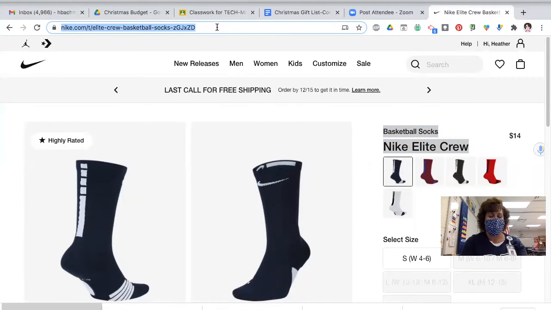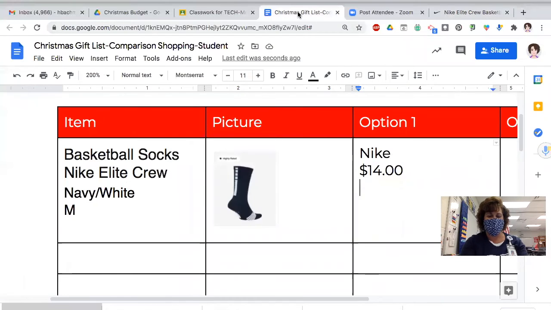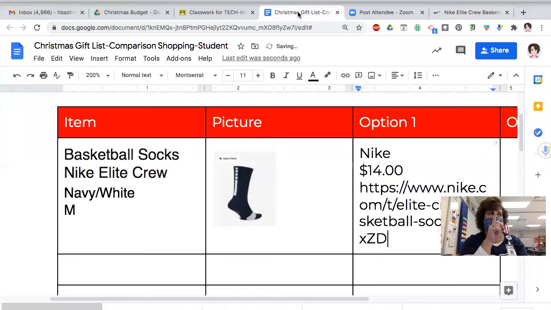Copy it, Control C, go back to the table, Control V, and watch what happens. After it's there, all I have to do is hit the space bar. It makes it a hyperlink. And now you have option 1 done for your pair of socks.